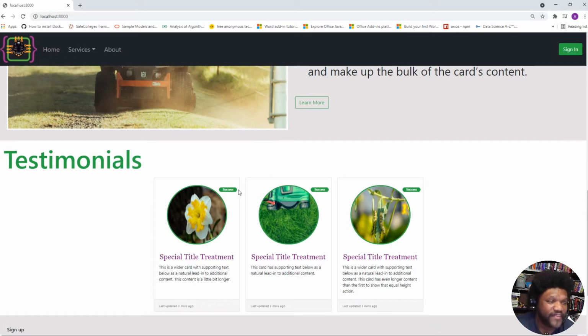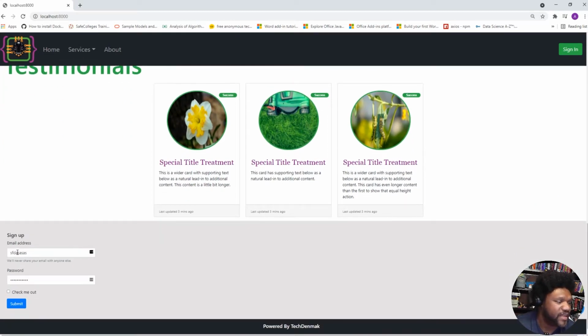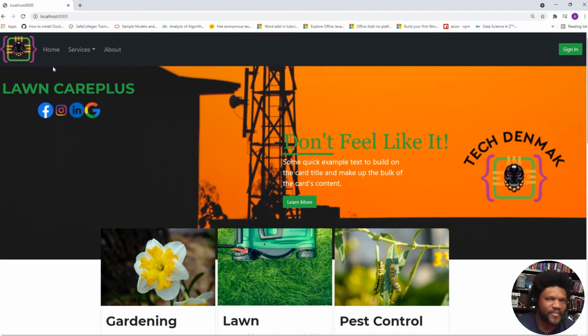But right here, I even got the badges in here. These were custom. This right here is custom as well. These are custom components that I created. This right here is not so custom. This is out of the box, but if I want features added to these things, I can do that. And so I actually got my logo on here. I got the sign-on in here.